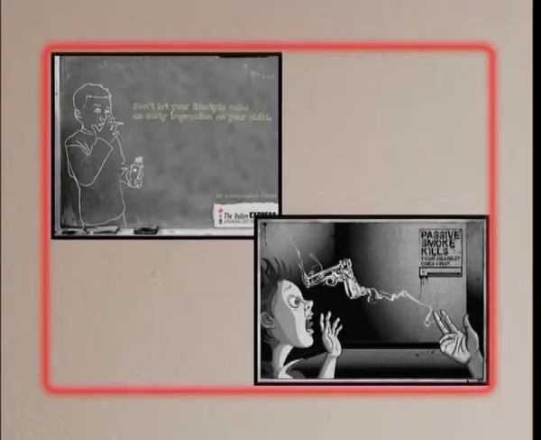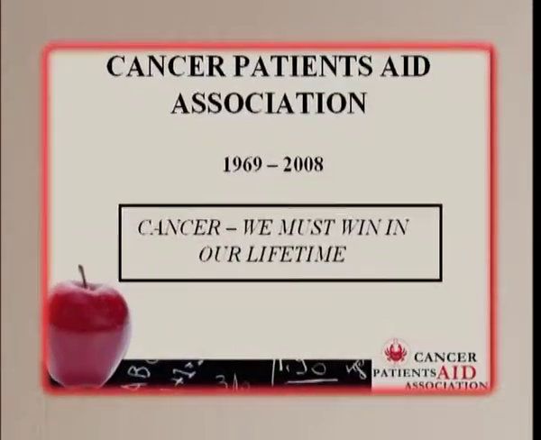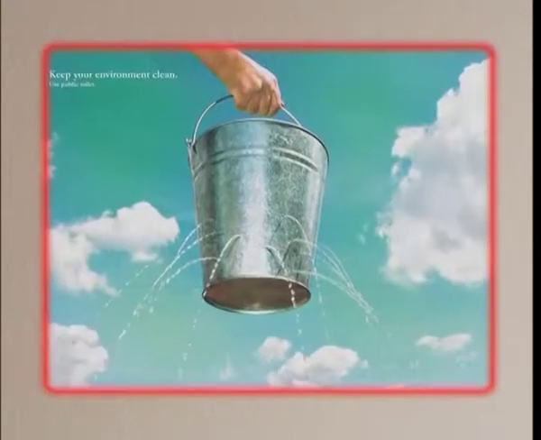These advertisements deal with messages relating to issues dealing with the welfare of the people. Examples of this would be anti-smoking, HIV and AIDS, cancer prevention, dowry, child labor or environment and its protection. These issues require that the public be made aware of them and then be informed about the latest developments and also bring about a change in mindset or attitudes towards the concept.